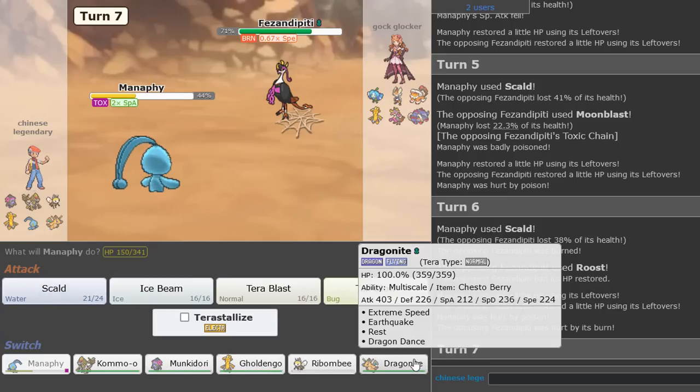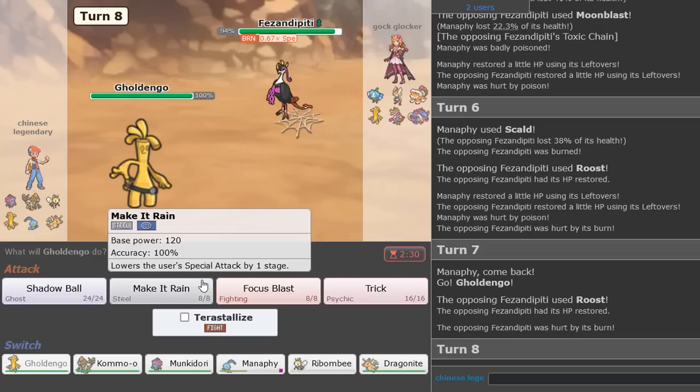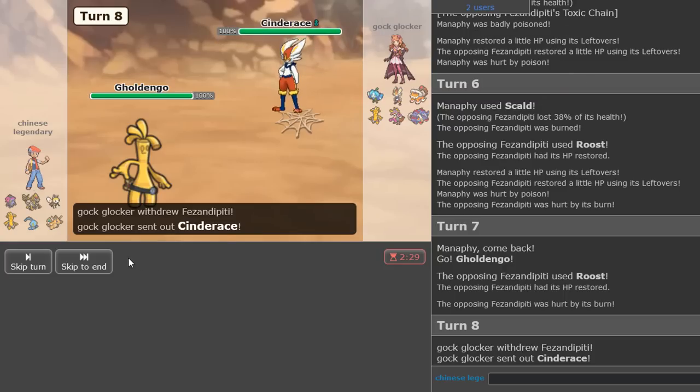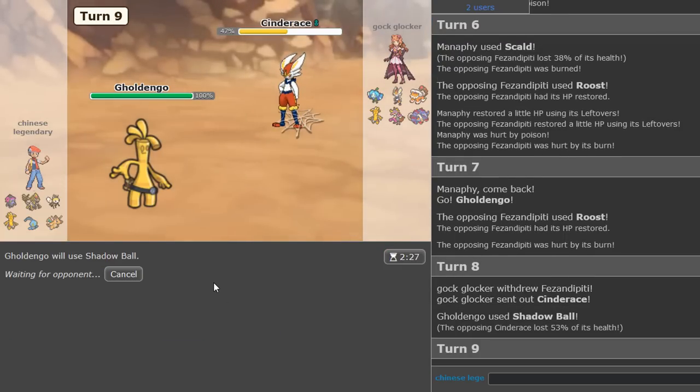So now the play is to go Gholdengo. And probably click Shadow Ball. Predicting Cinderace to come in. Yep. So this hopefully is going to be a 2-hit KO. Yeah, it is indeed. So Webs are there to stay, I think.